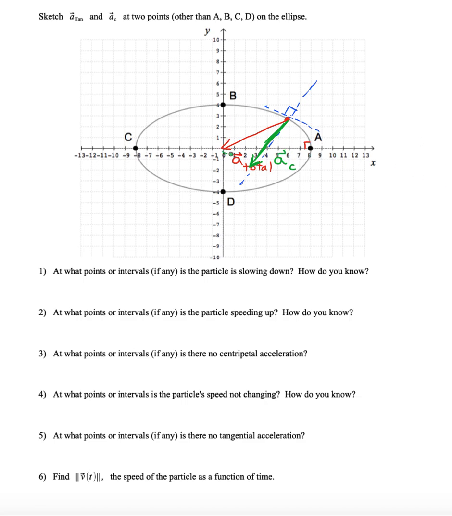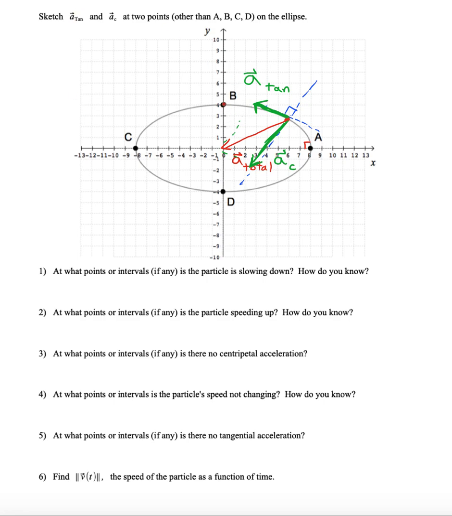If we make a rectangle out of the thing and do another component here, then this component will be called the tangential component. So what this shows is that the total acceleration breaks down into two components, the centripetal and the tangential. They're always going to be 90 degrees to each other.